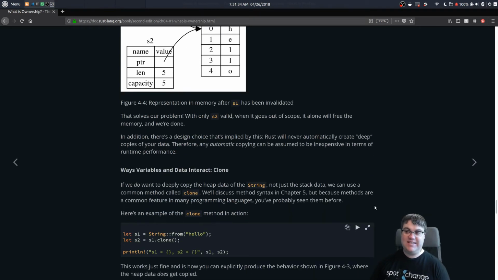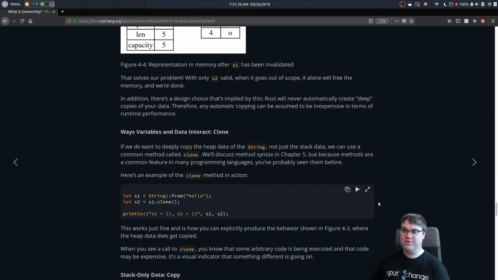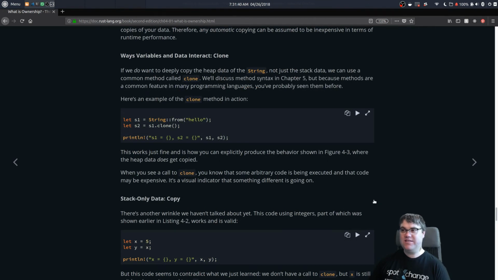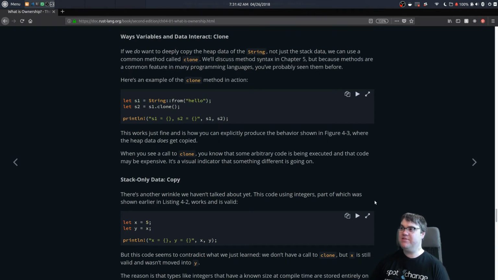Ways variables and data interact: clone. So that's exactly what we did there. If we do want to deeply copy the heap data of the string, not just the stack data, we can use a common method called clone. We'll discuss method syntax in chapter 5, but because methods are a common feature in many programming languages, you've probably seen them before. Here's an example of the clone method in action.